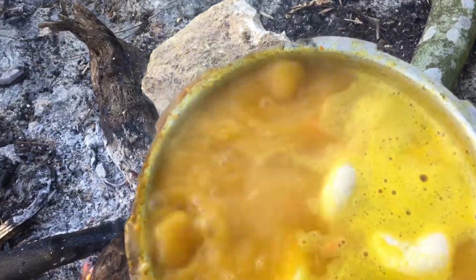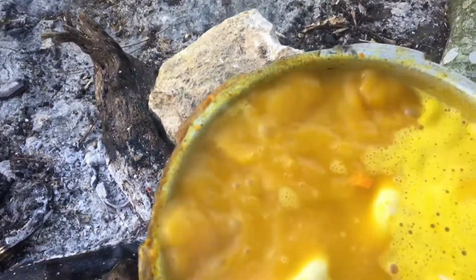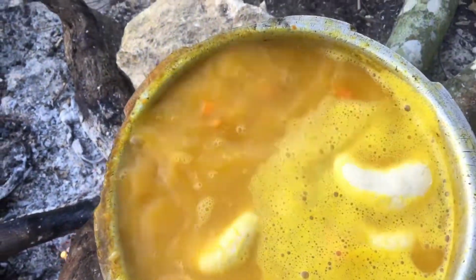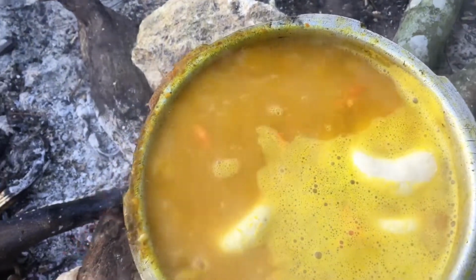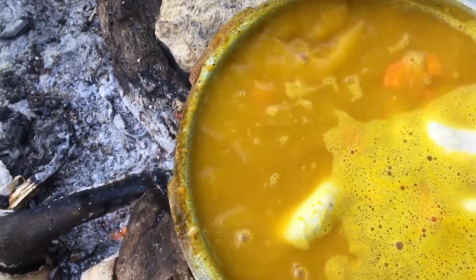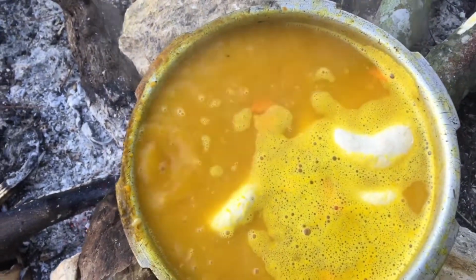So when they cook down, I'm going to season it up. So I'm going to lock it here now and make it go and cook. You see it, guys?